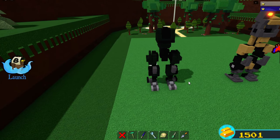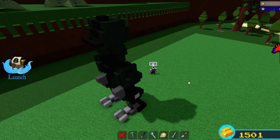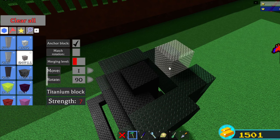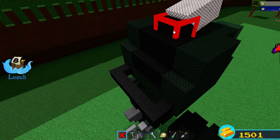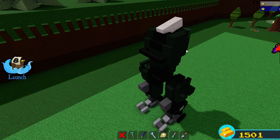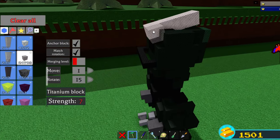Now the head. Some of these guys do have heads, but these two don't really have quote-unquote heads. They more have, okay, both of them are actually very similar. As you can see, this one slants down, so we're going to do the same thing. We make it 15 and slant it down slightly, remove that so it can fit, and we also do match rotation. It's going to come off the edge like that, then you just fill it in.